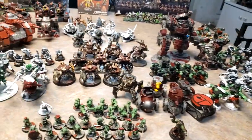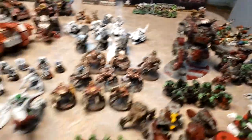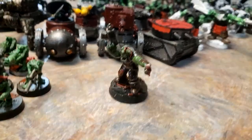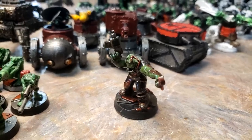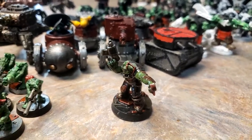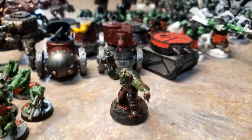Canonically, this whole entire crew of orcs, except for a few that I will point out — namely those guys and the wild-looking ones over there — are all part of the crew of Gizmec here, shortly before he left said Free Boosta Boyz crew at the beginning of the campaign, because he was sick of fixing his boss's Death Dread. I'll give a little blurb about that on screen — if you really care, pause and read it.